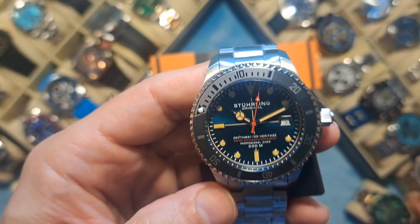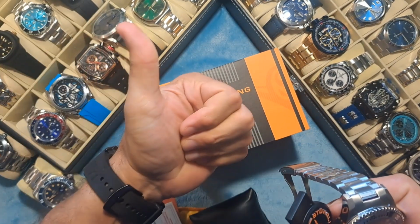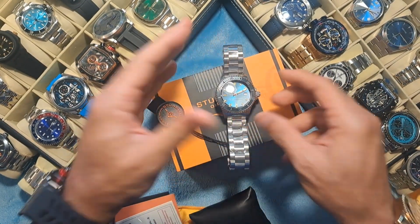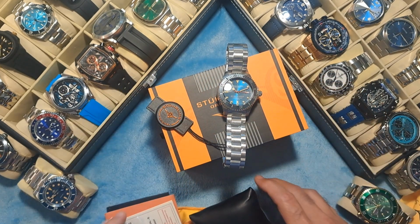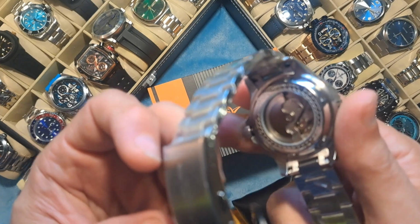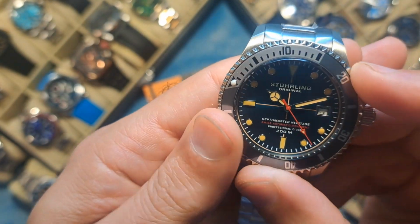But other than that, I'm going to have to give this Sterling company a thumbs up. I really do think this is a great watch, especially for the price. You're talking about $200 and you can have a really, really nice dive watch. It's really sharp looking. It comes in many different dial colors and bezel combinations.